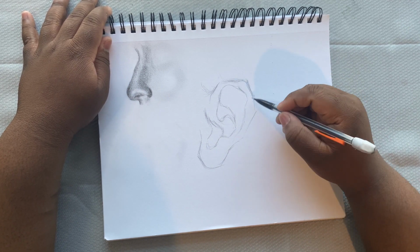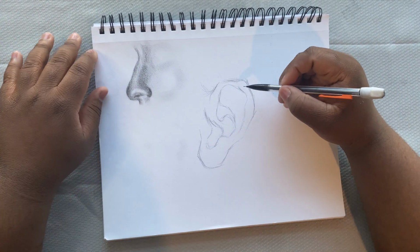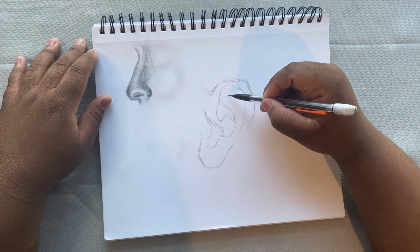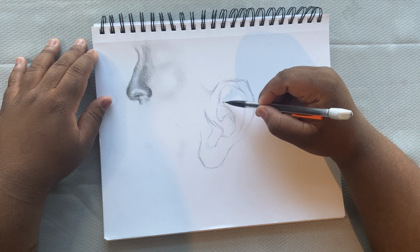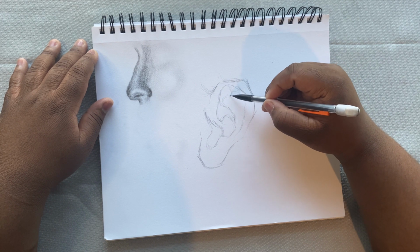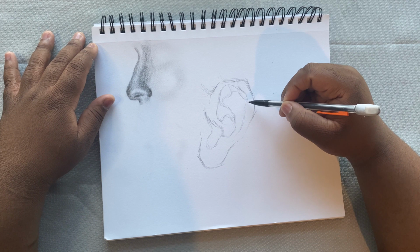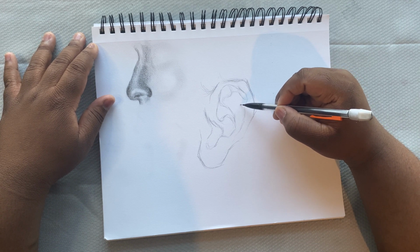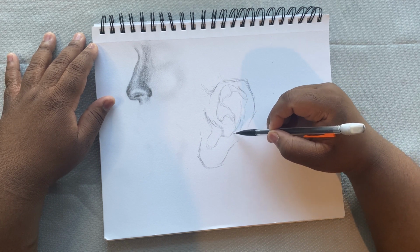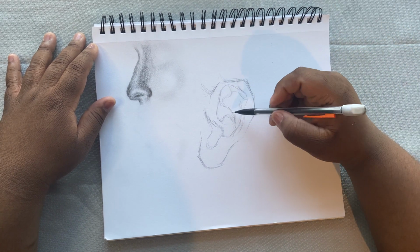Not bad, not bad. Okay, now that you have all your lines, ooh, hold up. Let's just make the lines for the shadows and highlights. Make it easier for yourself. You do want to have this right here, like that, so you know exactly where your shadows and highlights are. Because the ear has a lot more steps to it, but you'll get the hang of it with practice.